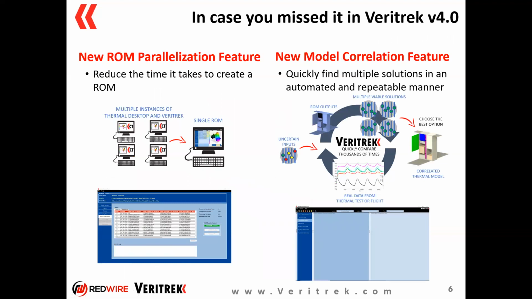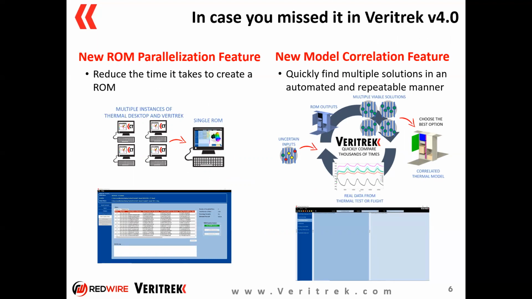Yeah, thanks, Derek. So we're going to start by talking about some new features that were rolled out with Veritrek 4.0 earlier this year, in case you missed that release. Veritrek 4.0 was released in January of 2021, and that was actually a big release for us. We brought along these two main features and rolled those out commercially for our users.